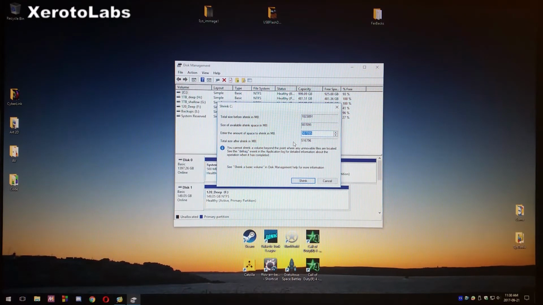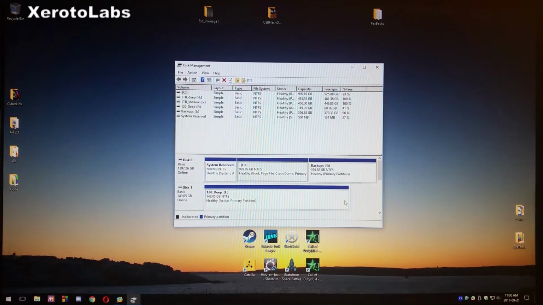Do this again, and you should be able to do it down in steps of about a half until you find, as it says, you can't shrink beyond a point where there's an unmovable file. Once you've done this enough times that your C drive is small enough to fit your new target, say you just bought a solid state drive, you can use that method to go through a few iterations to shrink it down to then make an image that will fit on your new SSD.